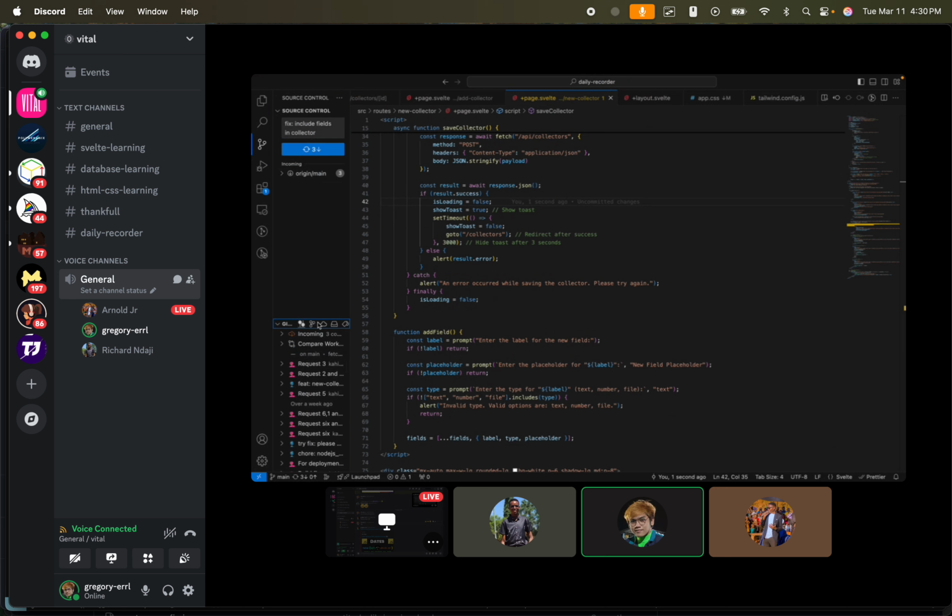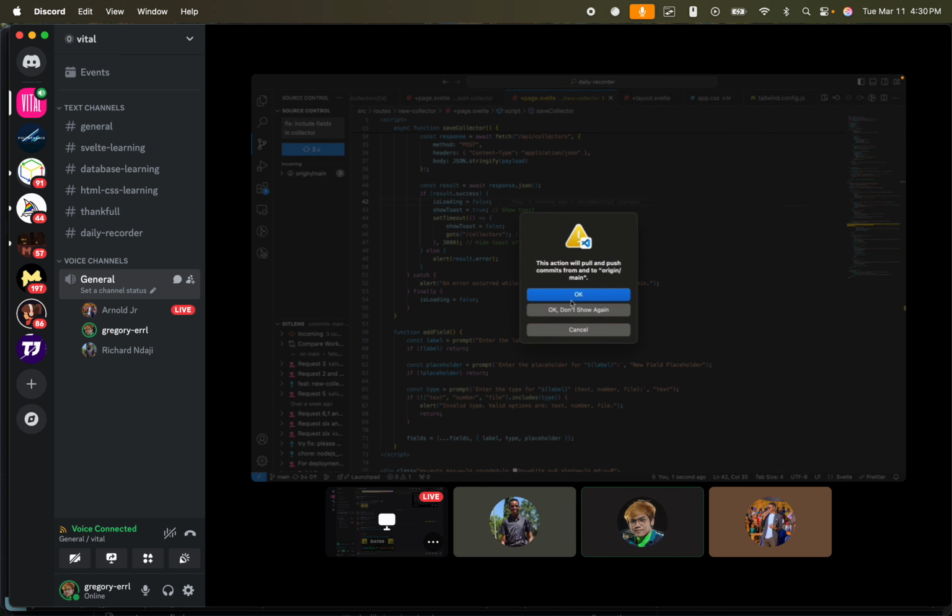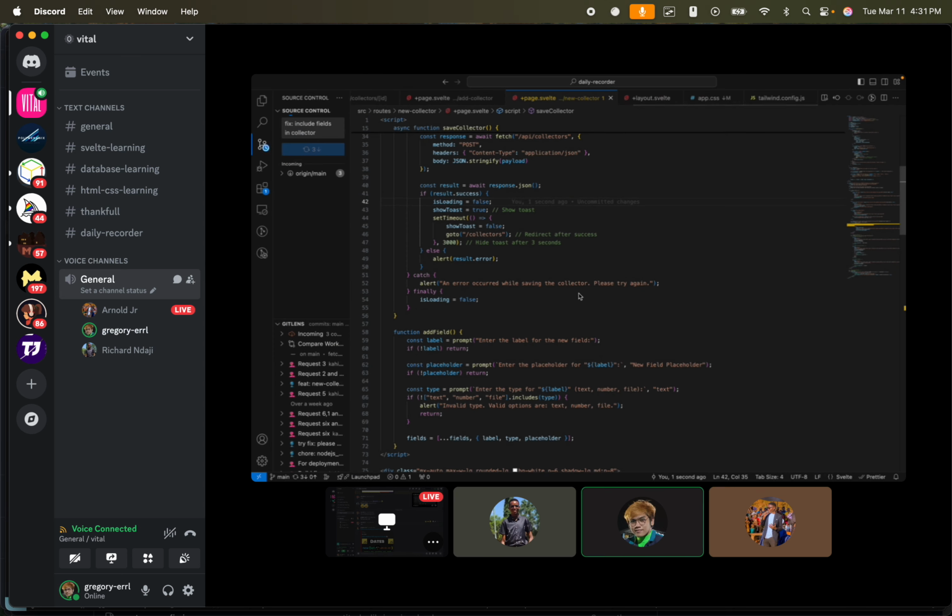So now, first, pull from the main. Yeah, I have to pull it. So your main branch on your computer gets updated. It's in sync with the GitHub repository. This can be pulled. It's just on the main, so your main branch is updated on your computer.